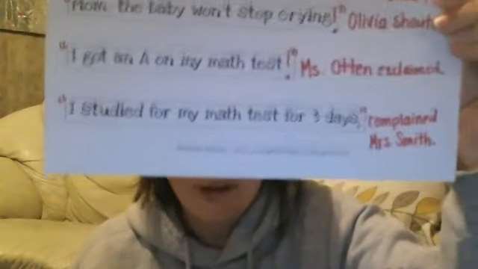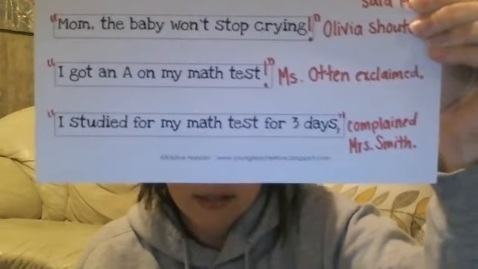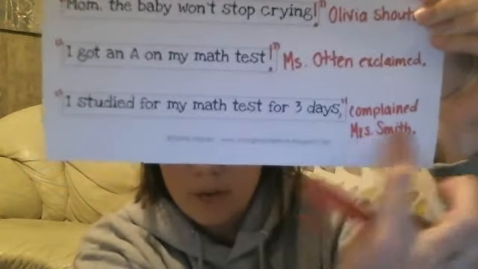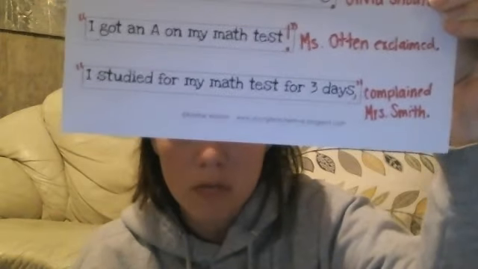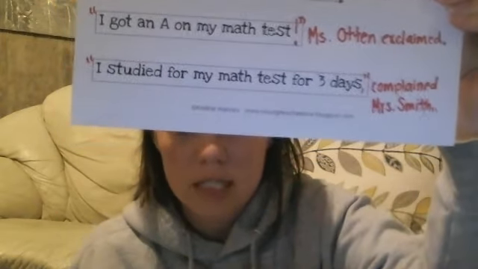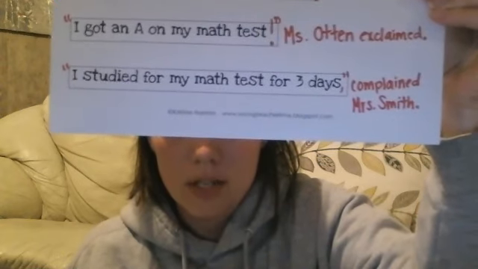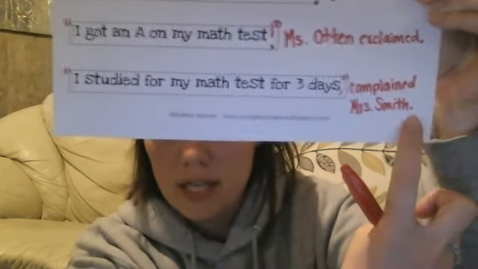And then this is something I would say. I would have to study for a math test for 3 days. You all know I'm not a math person. So the character is me, Mrs. Smith, and I complained when I said it. I studied for my math test for 3 days. I would have to complain to say that. So this is what the final dialogue for me looks like. So check yourselves. This part of course doesn't have to match, but your quotation marks should be in the right spot. You should have a comma after the word days, and then your dialogue tag, final period at the end.